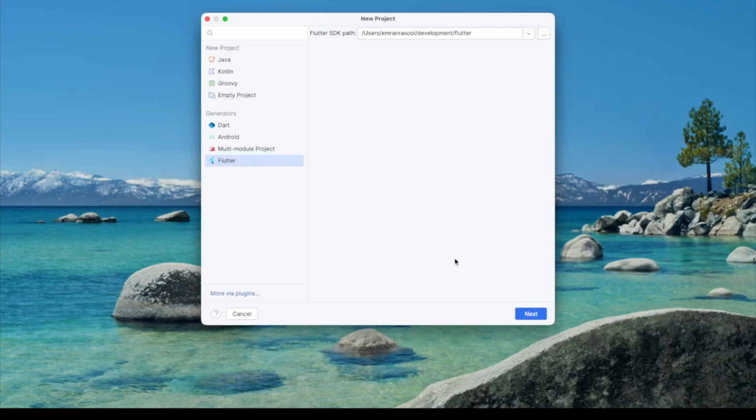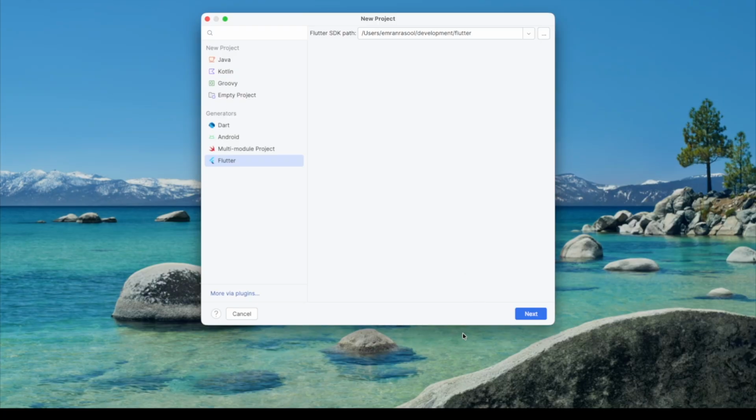Flutter installation I have already done. If you don't, just visit the Flutter official website and follow the steps. It's very easy. Still, if you face any challenge, just leave your comment in the comment section below. I'll make a separate video for that.